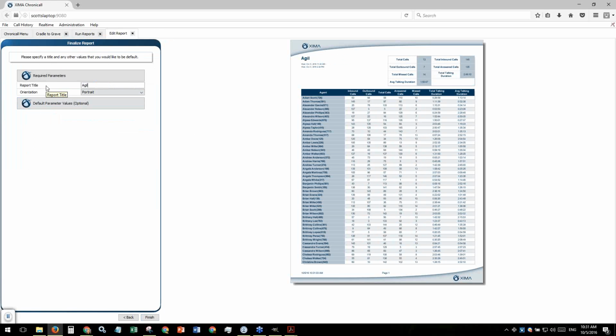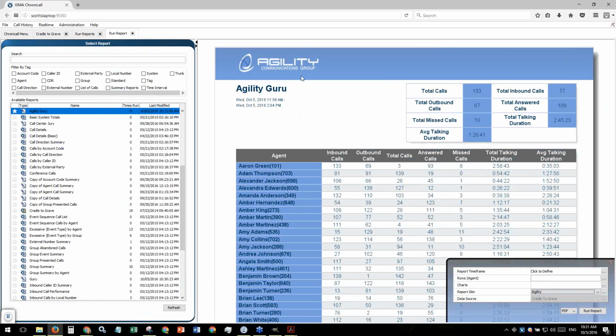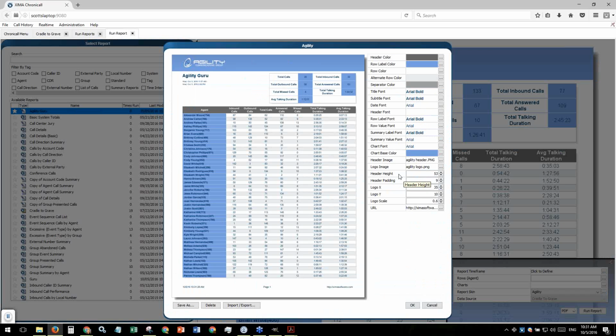Let's come in and do this. Agility Guru, finish that up. And now that report that we edited, right back here in our list of what we want to do, we can see that change that's been made in there. And another thing we can do with the custom reports, full complete control, is we can add on our logos. We can put in colors and headers and rows and everything that we want to customize the actual appearance of the report. So if you're presenting these, if you ever need to show these off, to help assume ownership and accountability for the numbers and what's happening right here.